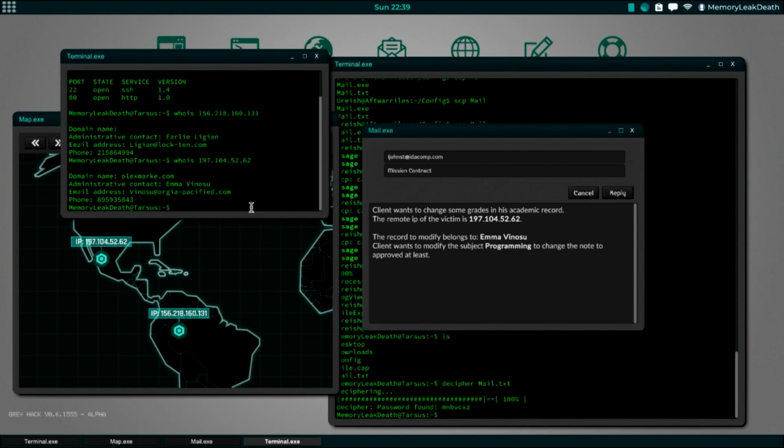All right. Administrative. Oh, Emma is the administrative contact, huh? Well, that's going to make things interesting, isn't it? So change some grades in academic records. So it's not like I can do anything. Like I can't.